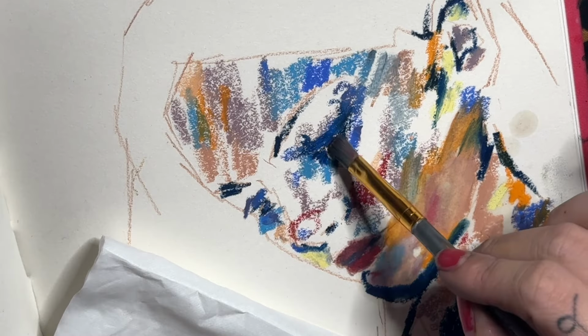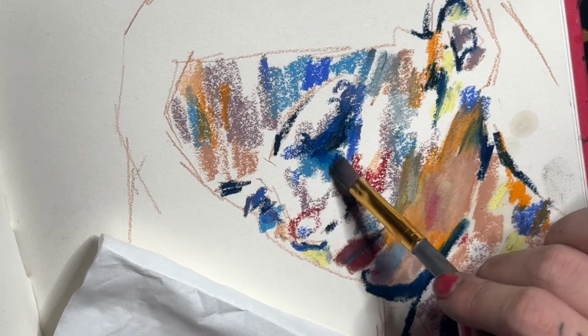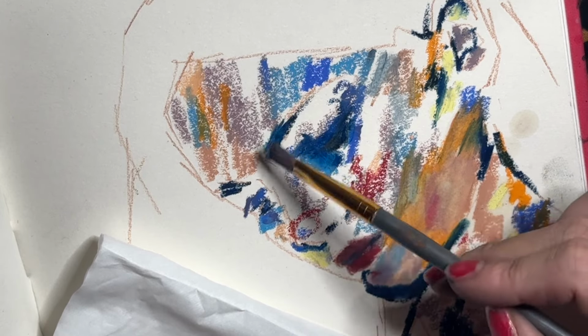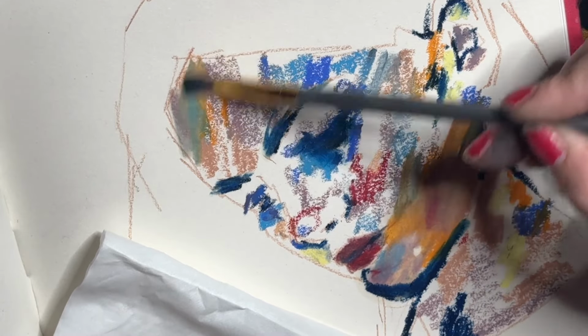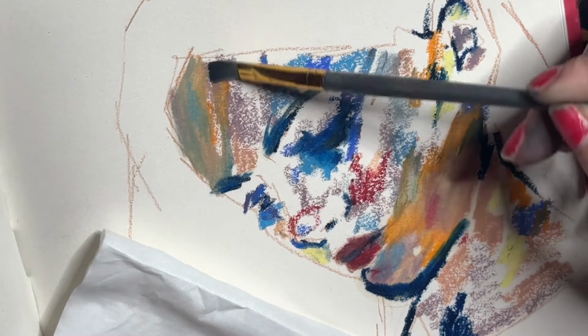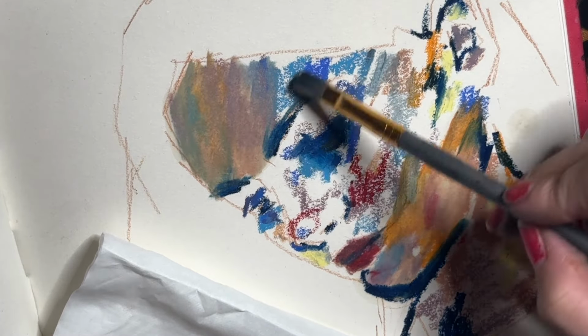I have 2 paint thinners. I have this one that I use for my oil pastel, so if it does get dirty, I don't really care. And I have another one for, I don't really oil paint anymore, but if I were, I have it and it's clean. So that is my tip to you. And yeah, I'm just dipping it in, blending it out.